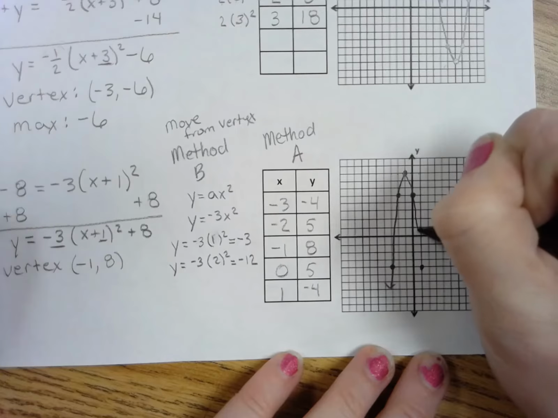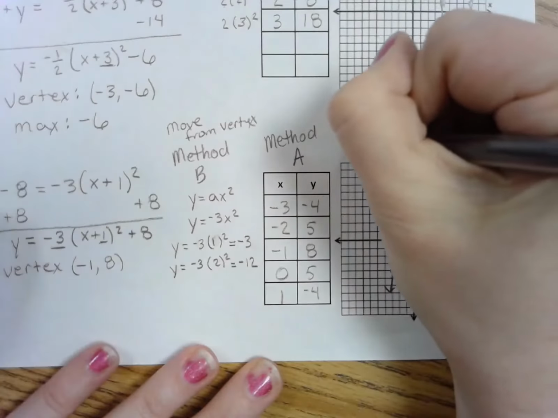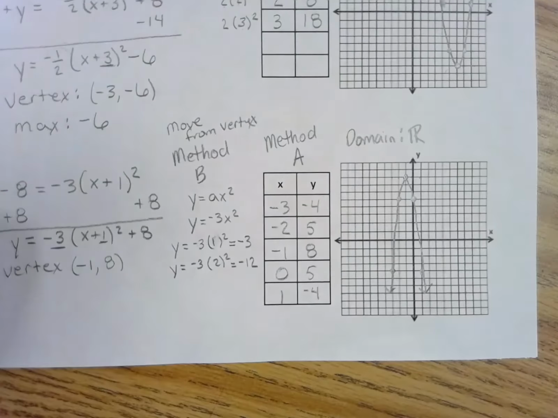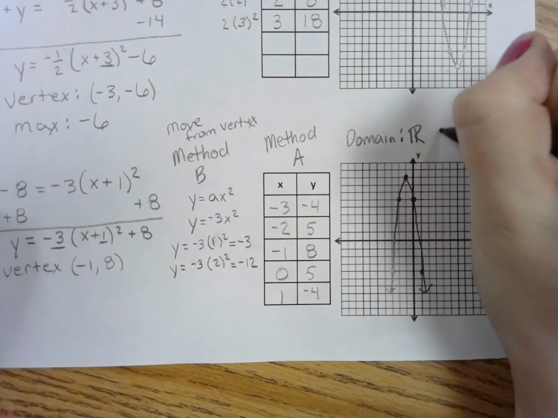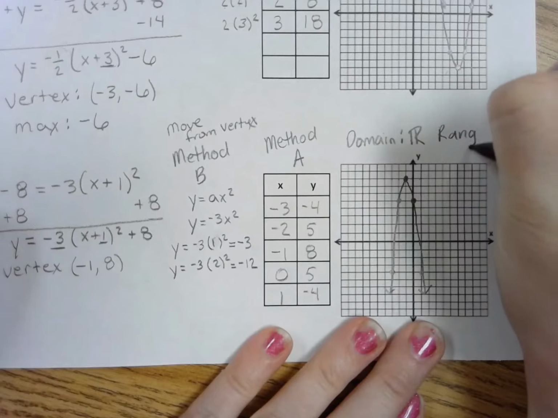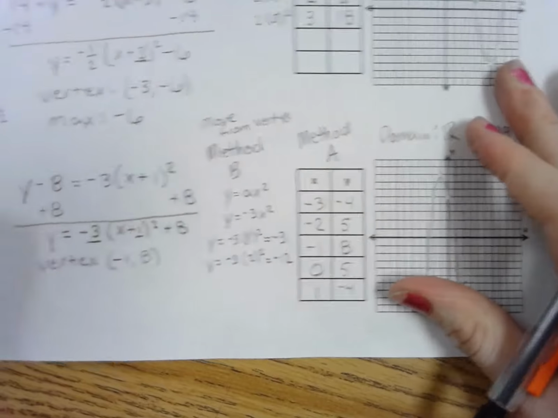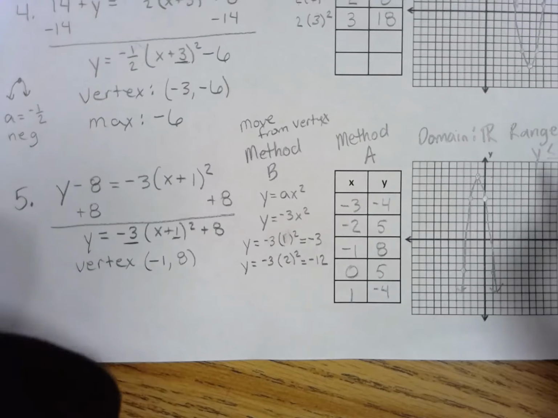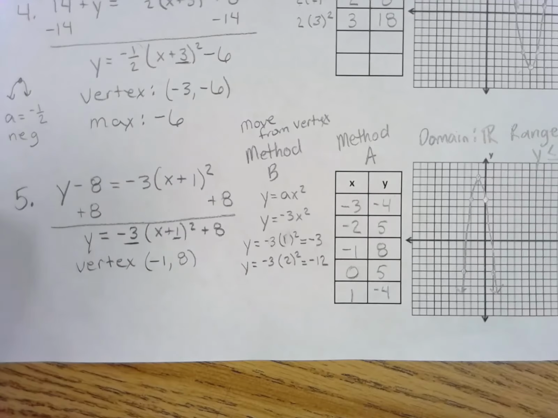And of course, we'll finish off by naming the domain and range. Because this is quadratic, the domain is all real numbers. That will always be true for quadratic functions. The graph is opening down, so for the range, our y values are going to be less than or equal to whatever that maximum value was. So if you need to go back to your vertex and look at the y value, or you can just count it on the graph, our range is going to be less than or equal to 8.